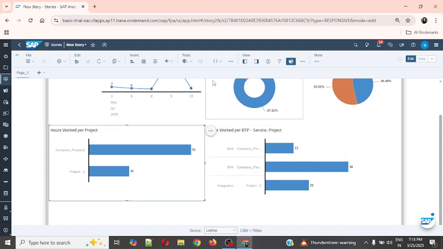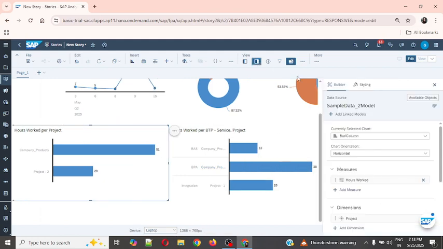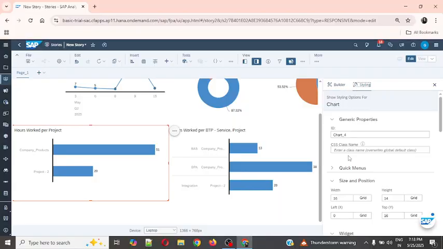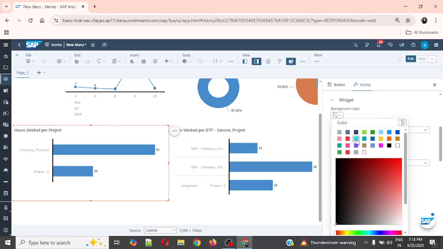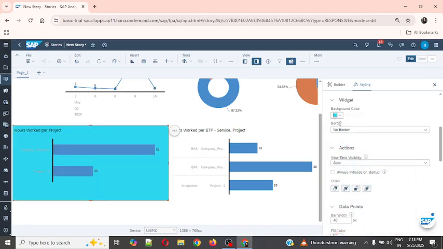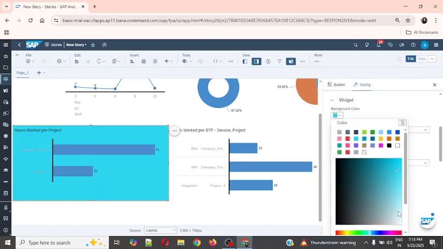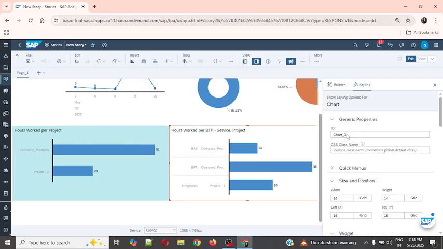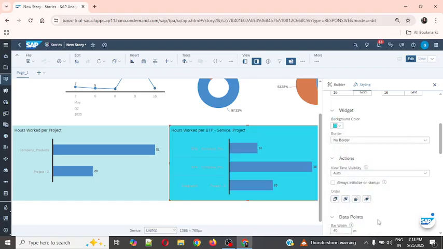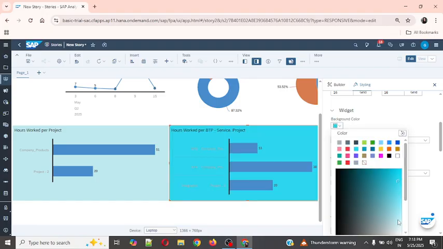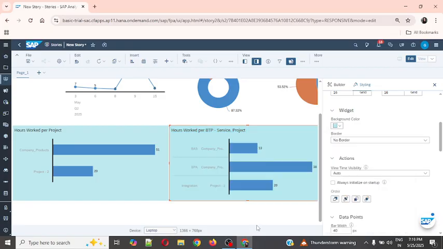And we have to also give it a color. Let's give a color. So you can see here, you can give it as blue. This doesn't look that good. We'll give it as this one. Yeah, and same for this. We can give it as this. Yeah, now it looks good.